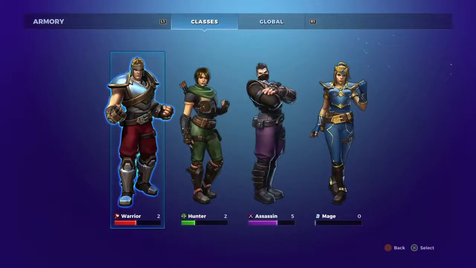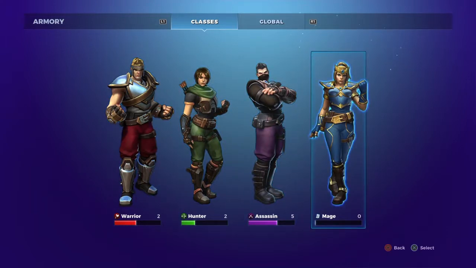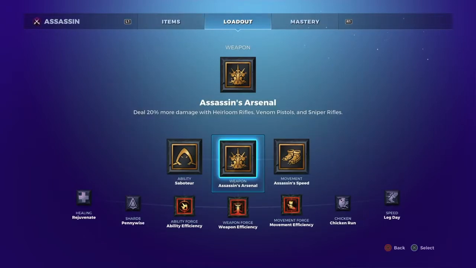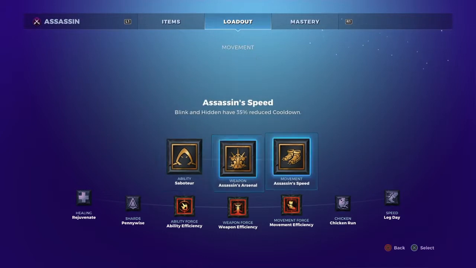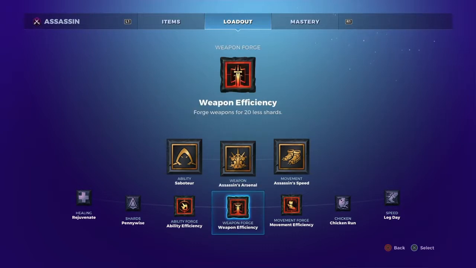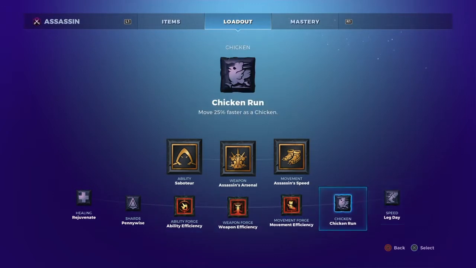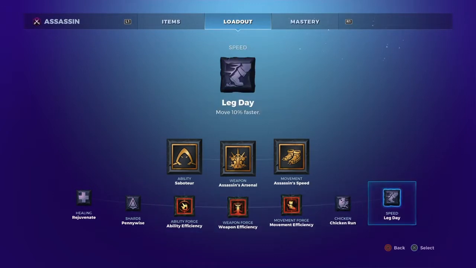And if you go into the armory, you begin with four different characters. I like to use the assassin. You have different abilities, so I'm using the weapon one to get more damage with normal weapons like assault rifles, pistols and snipers, because the power weapons are better anyway. And then you have different options for abilities to use, like healing, getting more shards or different stuff, or you can run faster.